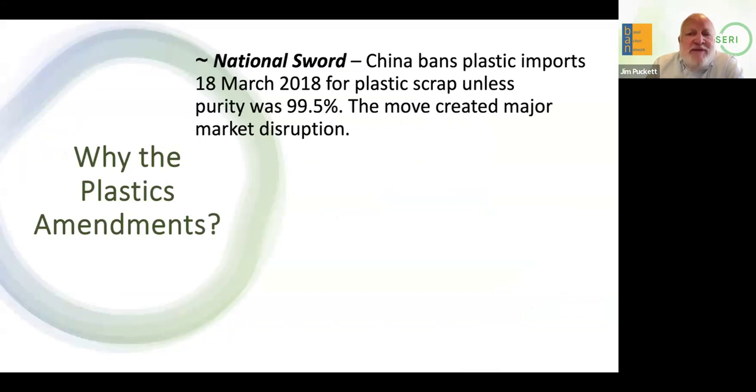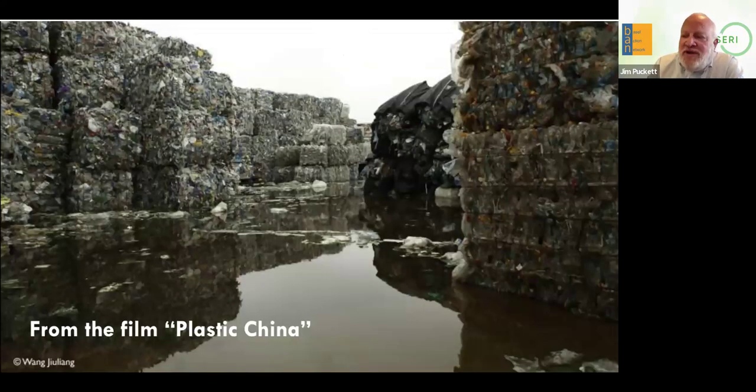Mentioned that China had banned everything back in 2018. They used to be the focal point for so much of the waste, not just plastic, but all kinds of waste. In March of 2018, they said no more unless the purity of the material was 99.5%. This created, as you can imagine, a major market disruption. There was a film called Plastic China. If you haven't seen it, it's worth looking at because it's a very influential film that was banned almost immediately. It was shown in China, but it had a huge impact.